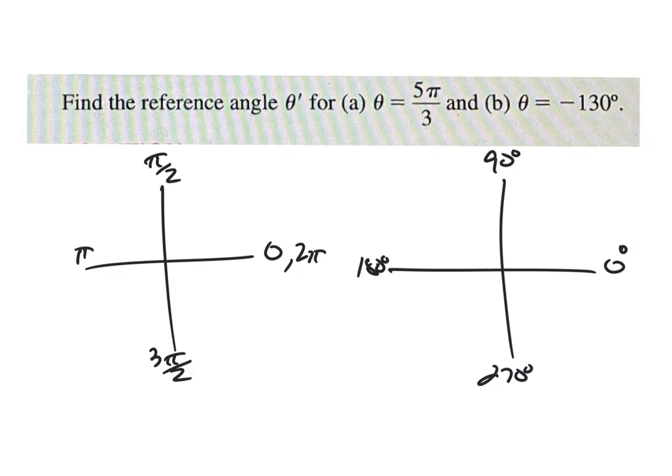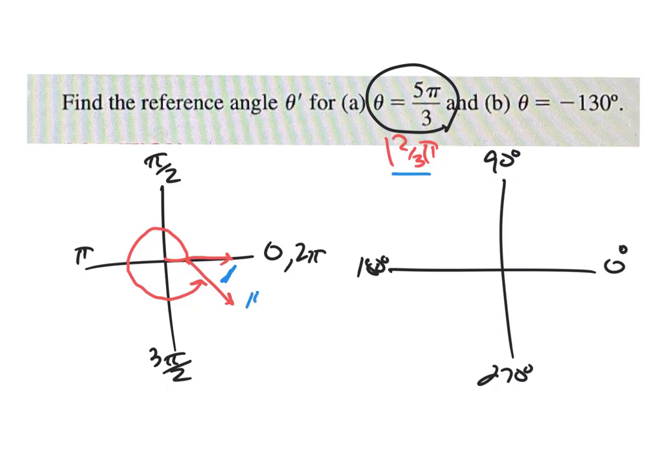All right, this one says find the reference angle. The first one here says 5 pi over 3. Okay, so I already drew the pictures on here. 5 pi over 3 is really 1 2/3 pi. That's the best way to think about it. Make it a mixed number. Make the 5/3 become 1 2/3, and think about what that is. There's half a pi. There's 1 pi. There's 1 1/2 pi. There's 1 2/3 pi right there. So we're right here. So the reference angle is right here. How far are we away from 2 pi? If we went 1 2/3 pi, that means we're 1/3 pi away from the x-axis. So the way we write 1/3 pi is we just write pi over 3. All right, so the reference angle is pi over 3.